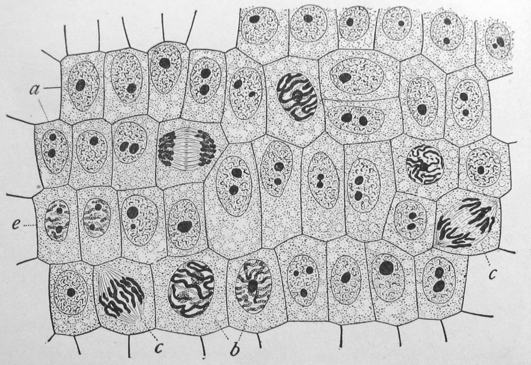Eukaryotic cells usually have additional genetic material in some organelles like mitochondria and chloroplasts. A human cell has genetic material contained in the cell nucleus and in the mitochondria. In humans, the nuclear genome is divided into 46 linear DNA molecules called chromosomes, including 22 homologous chromosome pairs and a pair of sex chromosomes. The mitochondrial genome is a circular DNA molecule distinct from the nuclear DNA. Although the mitochondrial DNA is very small compared to nuclear chromosomes, it codes for 13 proteins involved in mitochondrial energy production and specific tRNAs. Foreign genetic material can also be artificially introduced into the cell by a process called transfection, which can be transient or stable. Certain viruses also insert their genetic material into the genome.